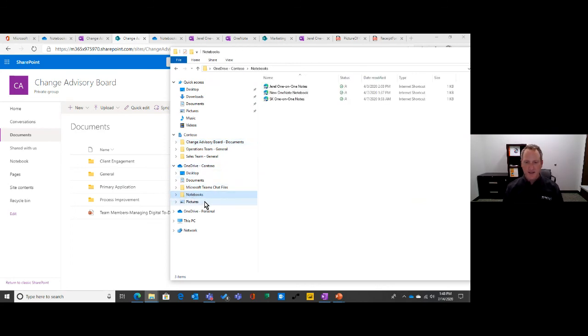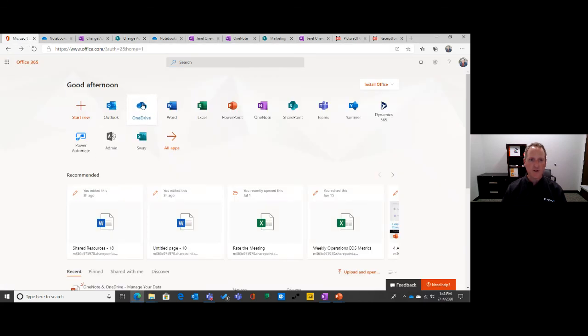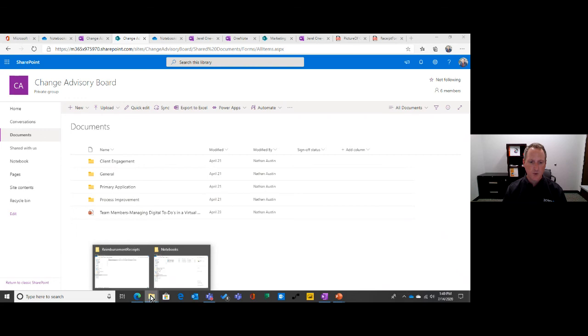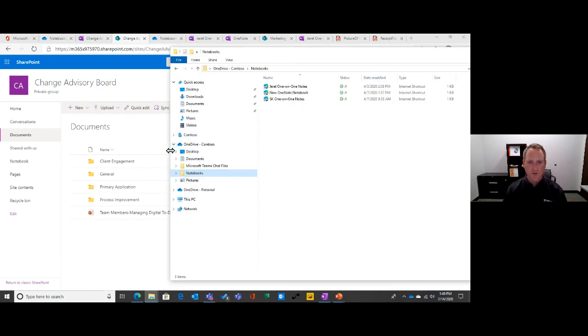So the short answer is, if you have an account, you have a corporate personal OneDrive. The longer answer is, just know that when you log into office.com and click on OneDrive, that's how you have access to it. The corporate account is only going to be accessed if you click sync on a SharePoint site, and this is how it's designated in your File Explorer window. You'll see company name, OneDrive dash company name, and this is the personal account that's just not associated with any corporate entity. This is just an account that Microsoft allows you to have personally. So these are the things that you might see.